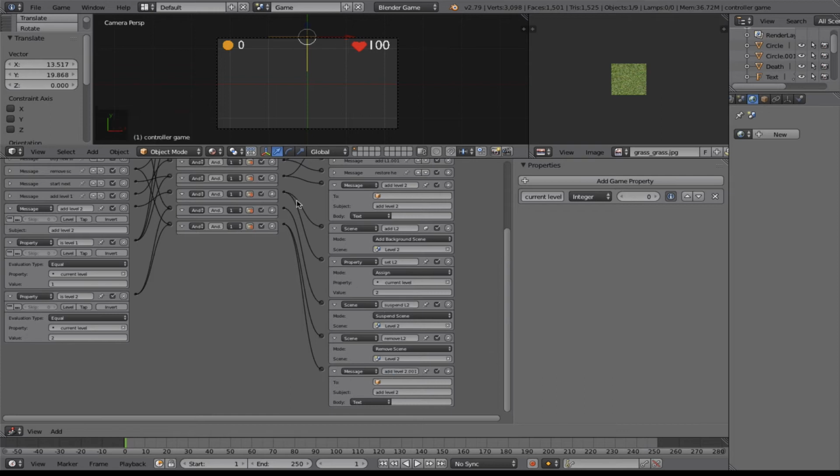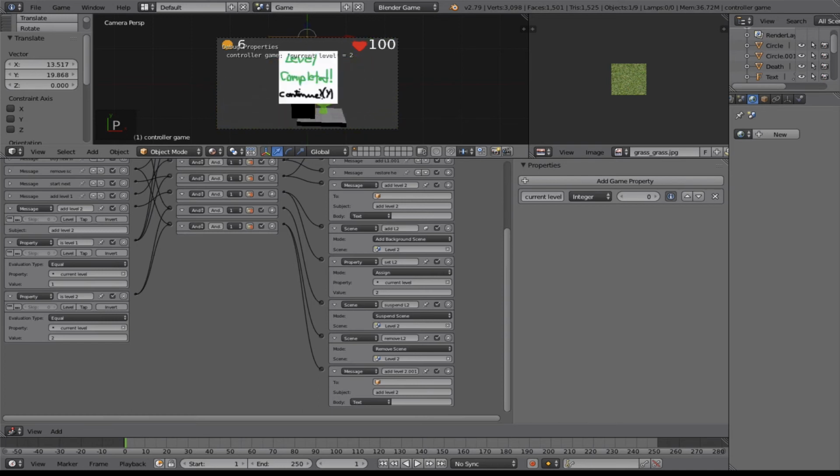All right. So if I've done this properly, when we play, we'll come up here, and now we are in a different world. This is level 2. It's actually just a different copy of level 1, but I just wanted to show you that things are different here. The level up works.